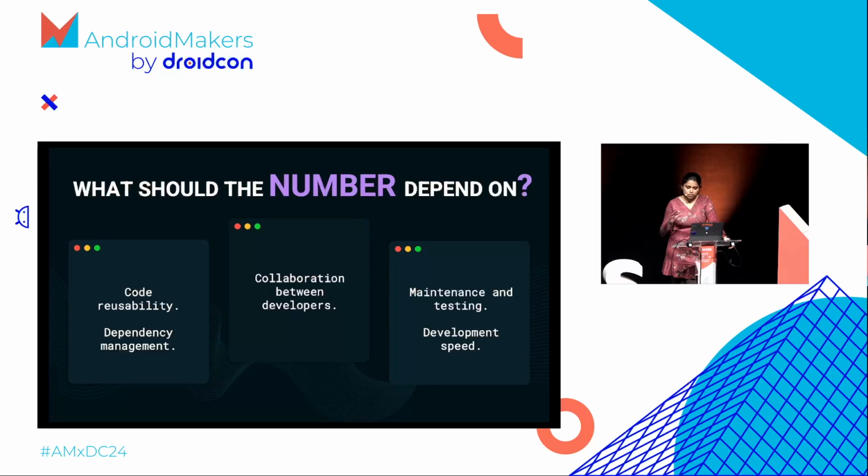You want to make sure it's somewhat shallow in terms of the graph itself. You want to make sure your testing is isolated, compact. You want to make sure your developers are not hindered by how many modules you have. It has to add to the experience. You don't want them to go for something, and then they find out, no, it's in the next module, and then in the next module. You want to look at what type of project complexity you have, team size and structure, and you know why you're here.